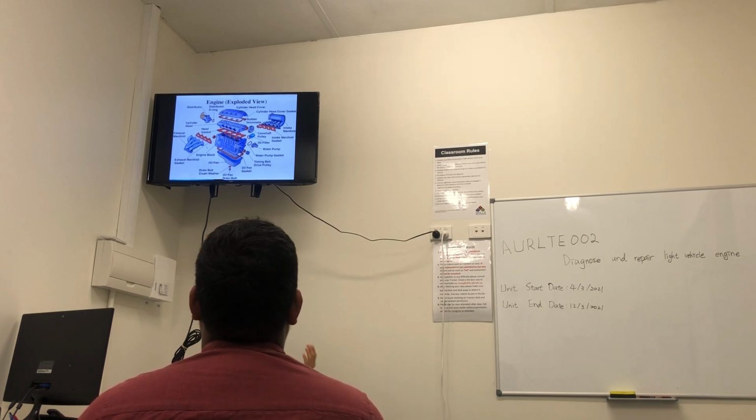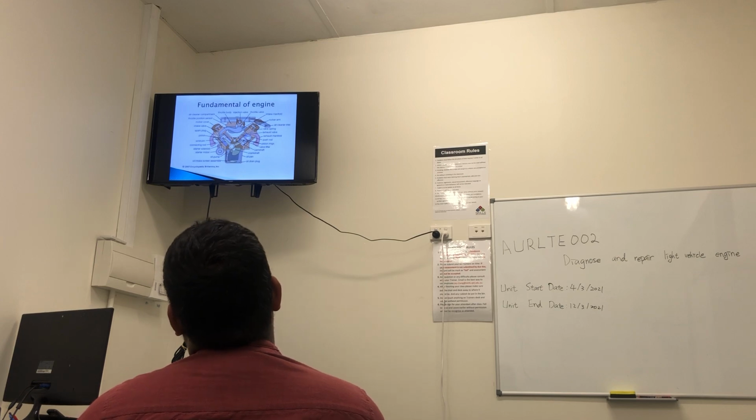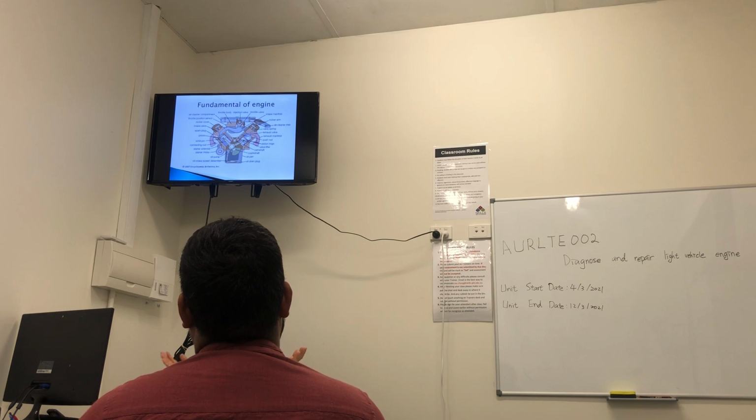Refresh a little bit, but now we can go inside the engine. It's quite difficult, a lot of parts inside here. This is a B type engine, B6, B8 or similar. We start from the top. We have the air intake. Can you see my mouse? Okay, air intake. We go to the throttle body. The throttle body controls the amount of air, right? And it goes to the intake manifold.